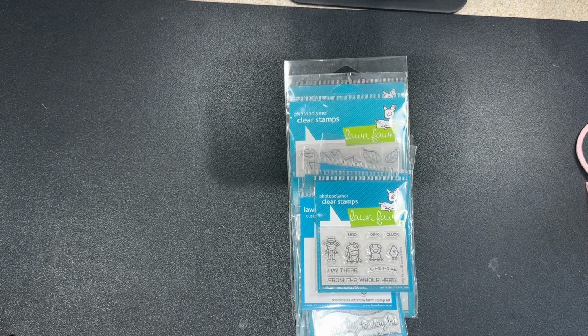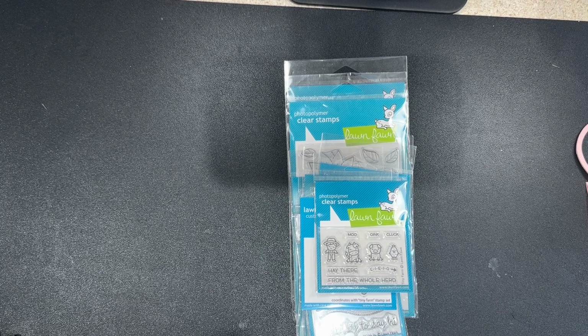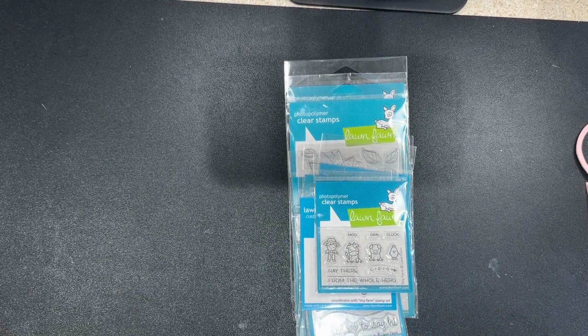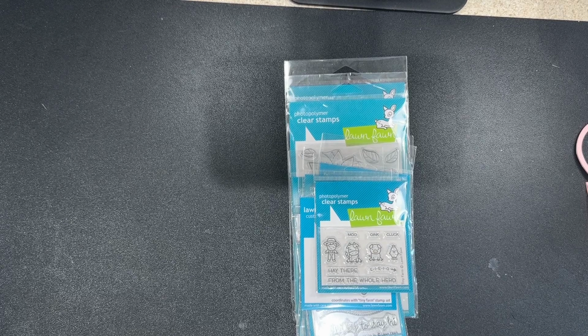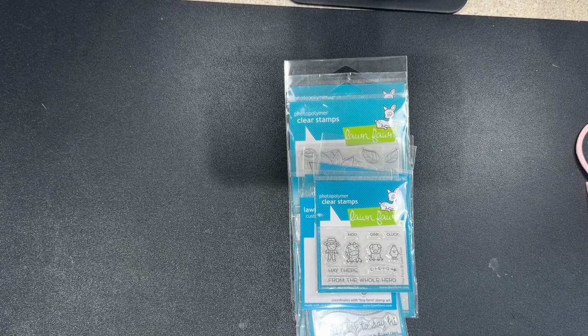I don't love the Lawn Fawn dies, however. I don't like cutting them apart. My arthritis doesn't like cutting them apart. I don't like the sharp edges. And I would buy every single one of their dies, and I would pay extra, I don't care, if they would just cut them apart, if they were already taken apart. So that's the only reason why I don't buy many dies. But I am a Lawn Fawn fanatic, that's for sure. But I love lots of other stamps as well.